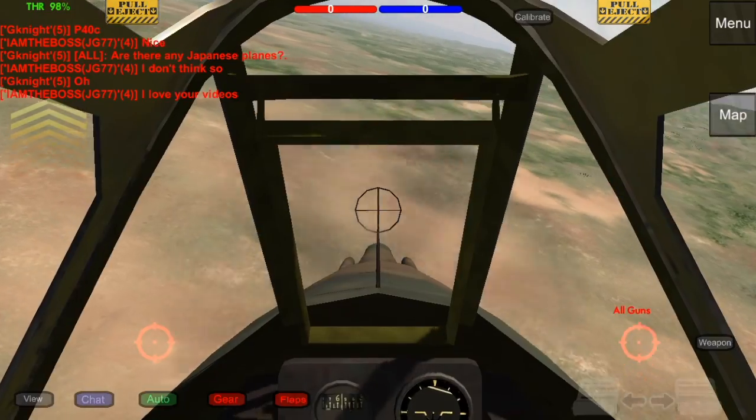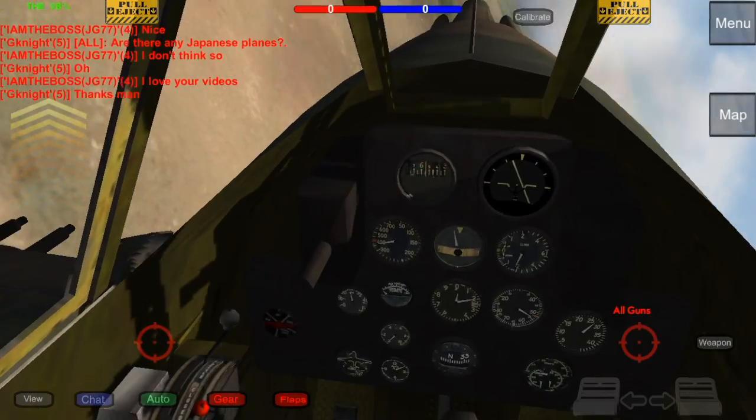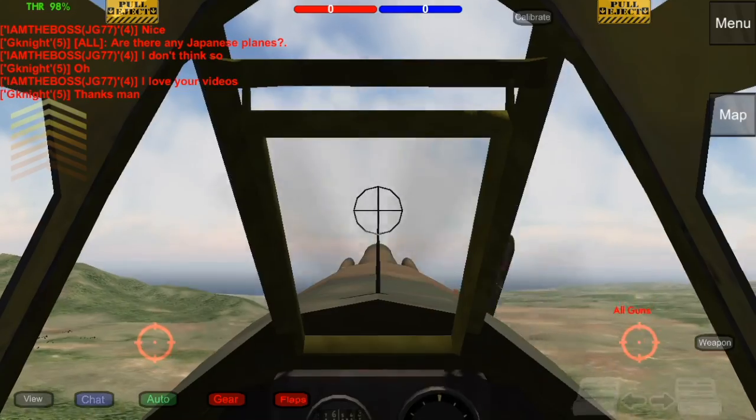So while I was collecting the max speed for this plane, which is 500 miles per hour, you'll most likely be cruising at around 400 miles per hour, maybe a little bit less. It depends if you're diving or not.